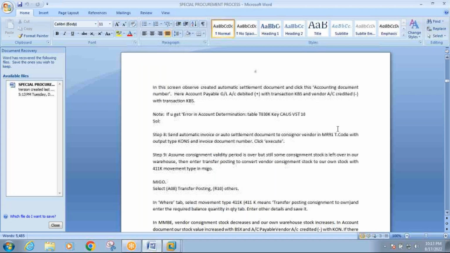Here you can observe the created automatic settlement document, and click this accounting document number. Here the account payable GL account is debited with transaction KBS and the vendor account is credited with transaction KBS. Okay. So here we are not getting any error.